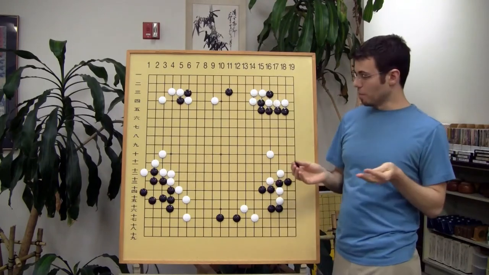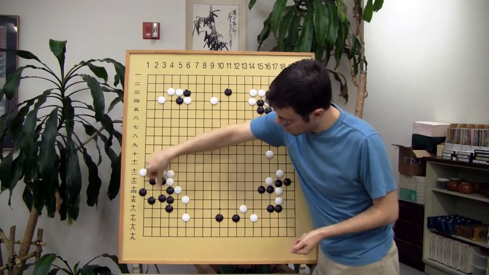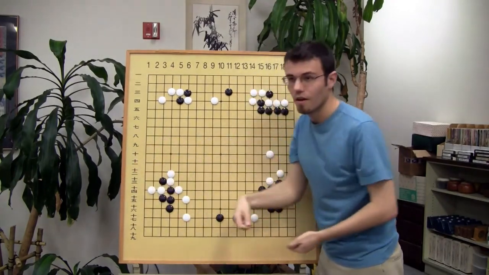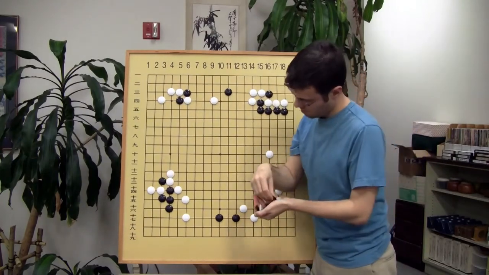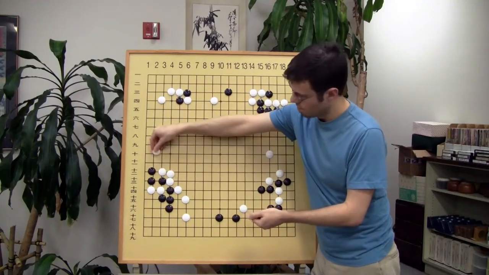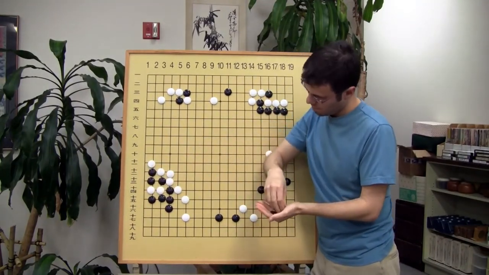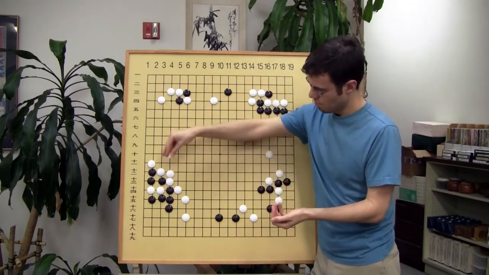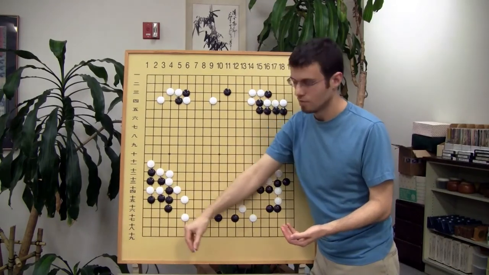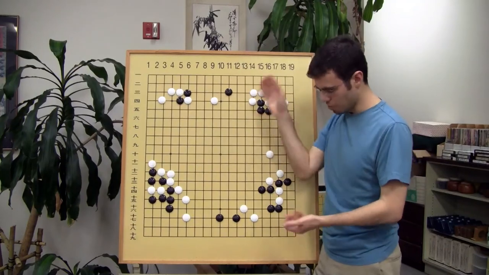Okay, last problem. Let me get these stones off. Black has just taken the white stones. Run it out again. Okay, so white jumps in. What's white's next move here? Any of these other problems?